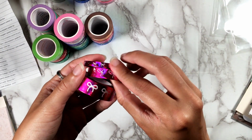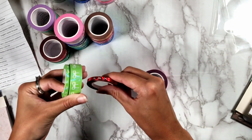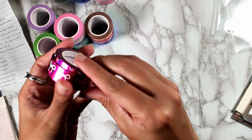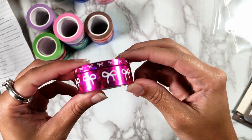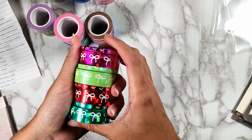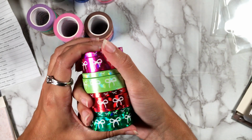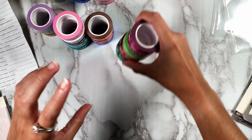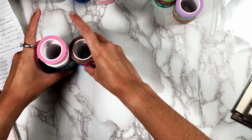And then we have June. Oh yeah, this was August, by the way. So this is this current month's gem of the month, and then this is Alexandrite, which is June, and this is like a hot pink with that same shattered glass effect. Gorgeous. I love all of these, so I have all of them right now, and they're so pretty. I really love the solid foiled ones better than these, but I have a good collection of both right now. Alright, so that is that, and now let's get into the more plain 15mm.